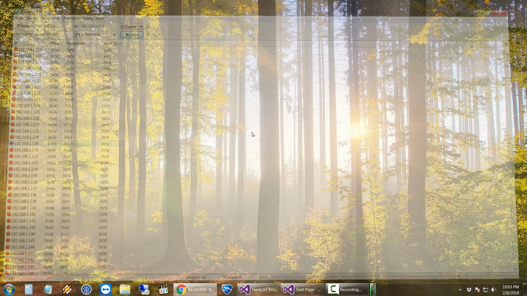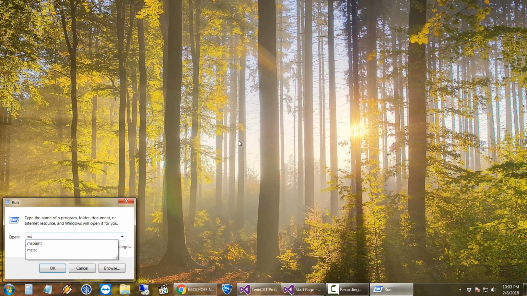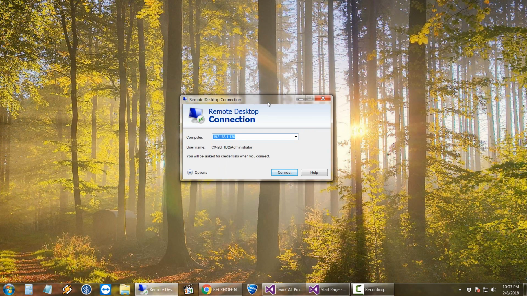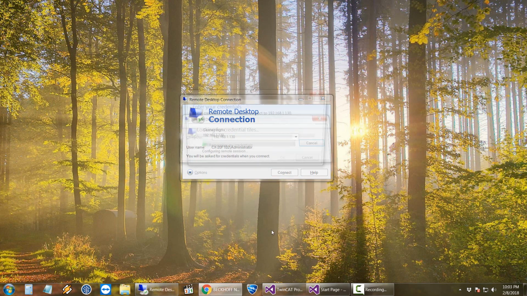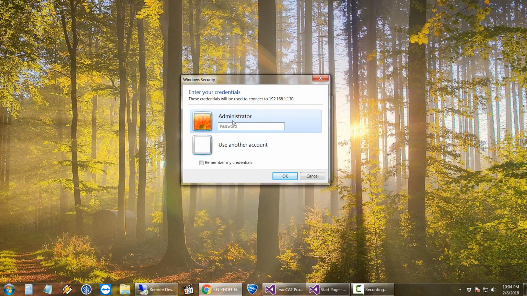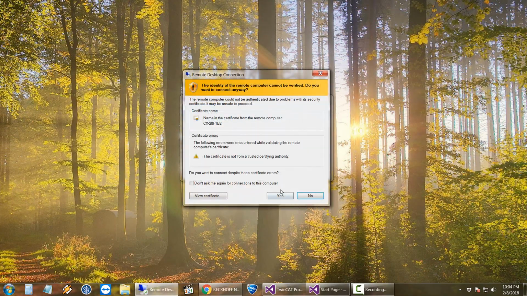So .130. What I'll do is grab MSTSC. That's Microsoft Terminal Services Client. It comes set up by default on these machines. You can see I've connected to this already, but the CX is in the name, so you can get that out of your DHCP client list and you'll be set right up. We'll connect to him. The normal account is administrator, and the password is typically 1 when they ship. You can go in and change that if you want, and you should, in a deployment.